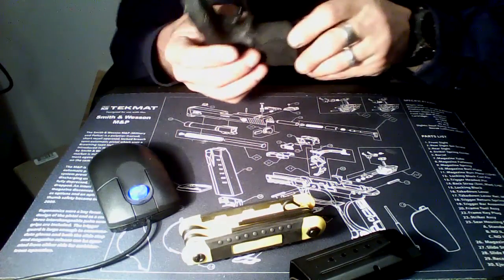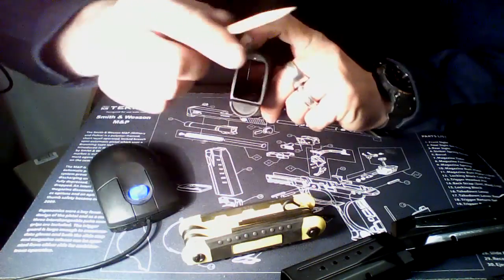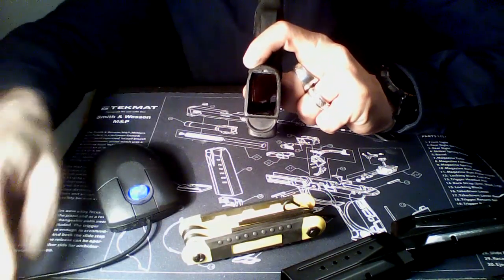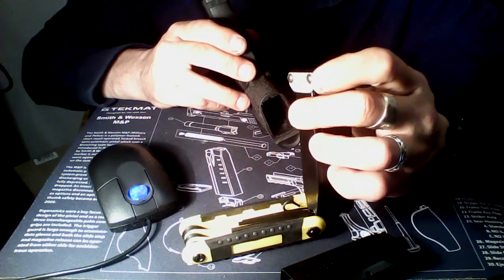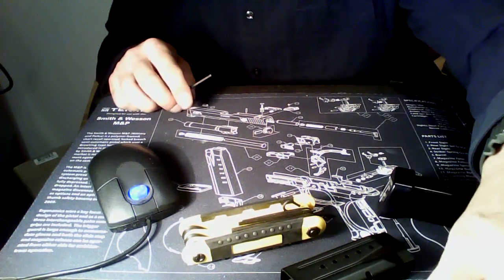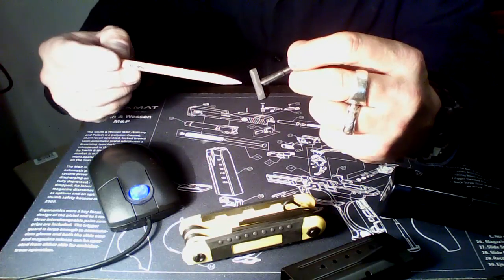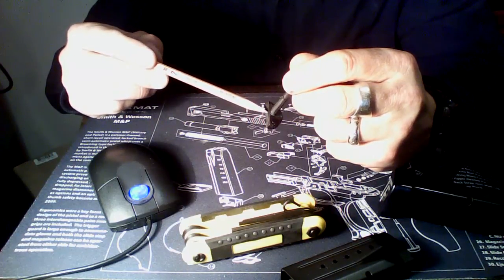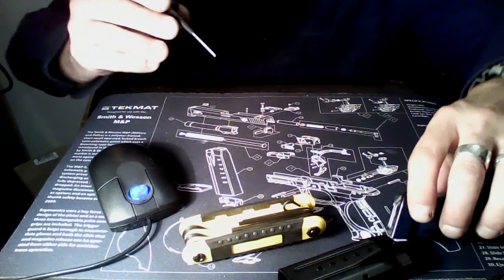Now here's where the hard labor comes in. Your grip tool. If you'll notice, if you look at yours, look at mine, there's a little bit of a difference right here. What you're going to have to do to make room for the locking plate back here is you're going to have to take out your grip tool, and you're going to have to sand some of that down. I wish I had another one to show you, but I don't. I took it right to the limit. There might be a few thousandths of an inch right there. And I'm going to show you how to do it to get a real even uniform match.